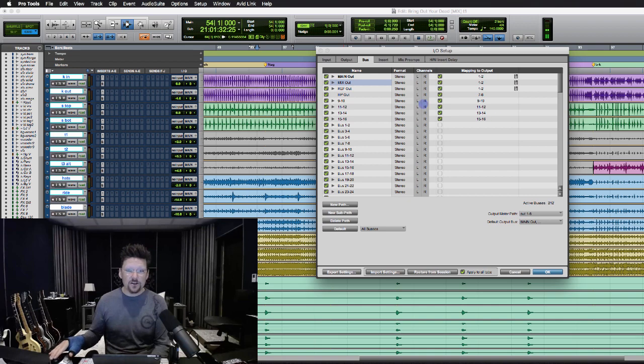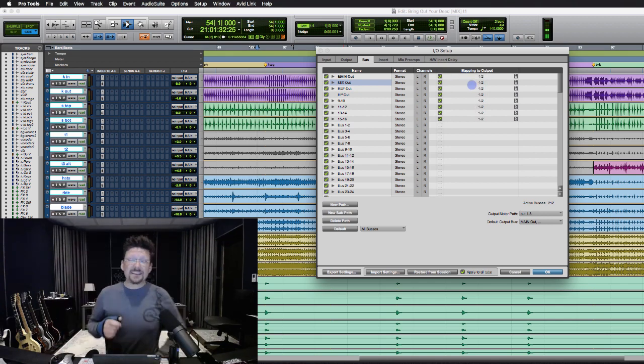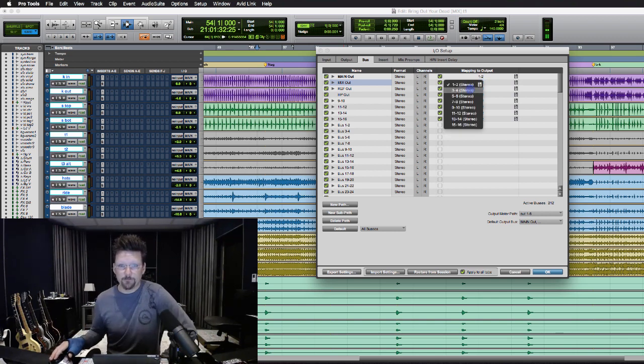You can route everything in this left side that's in your output page, or that's assigned to outputs here, you can assign them to the hardware of your choice. This is very, very powerful, okay? This is almost like an internal summing mixer right here. You used to not be able to do that in Pro Tools, and although this is a confusing page for a lot of people, it actually makes things a lot easier when you're working on projects that came from other studios or that have other setups, okay? So just be aware of that, and it is a very powerful thing.